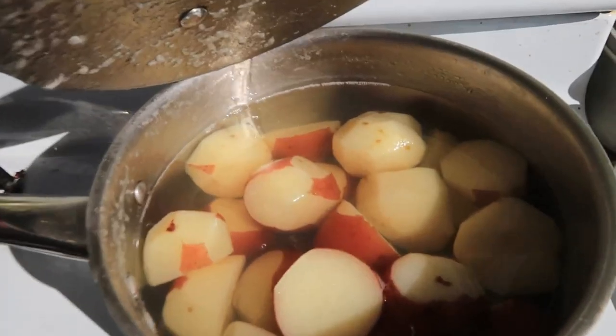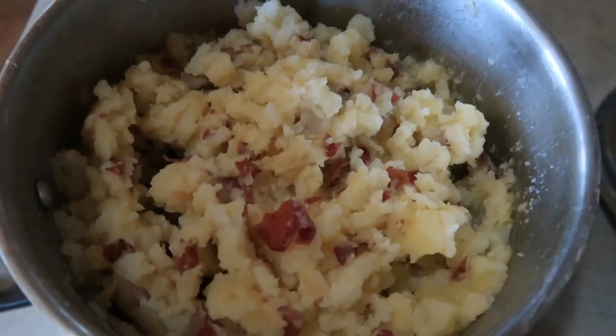Alright, so I've got about 6 cups of mashed potatoes, and I'm going to put in the equivalent of about 12 chicken eggs. So it's about 2 eggs per cup of mashed potatoes. And then I don't measure the spices. I'm just going to put in probably about a tablespoonish of salt, a sprinkling of garlic powder, some pepper, a very small amount of rosemary because the family likes the flavor, but just as long as it's very light.